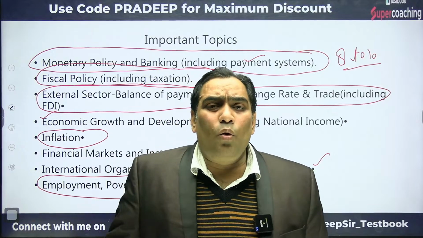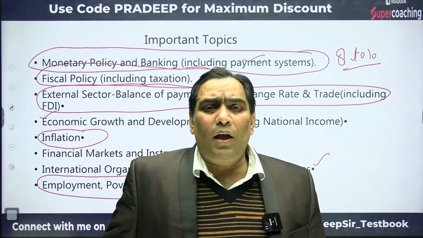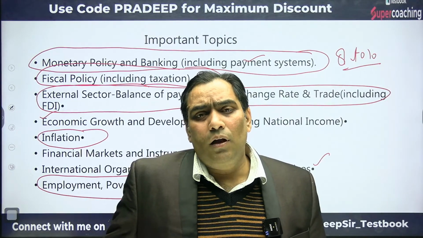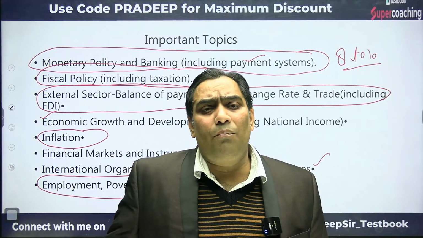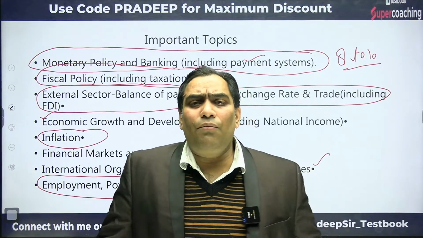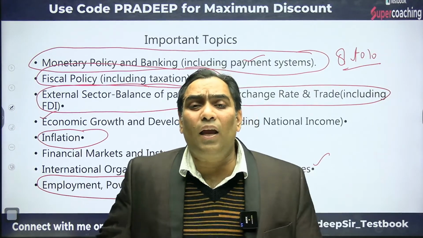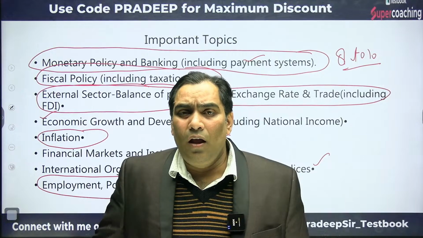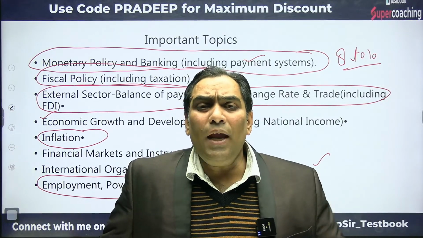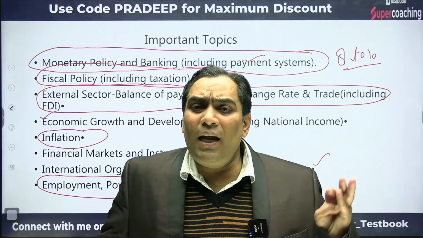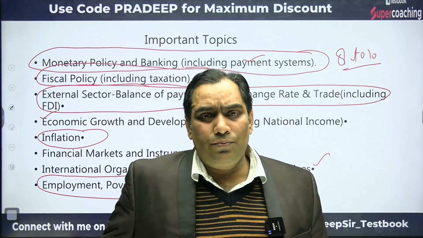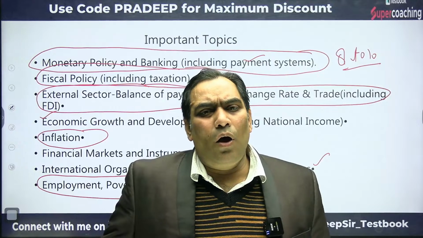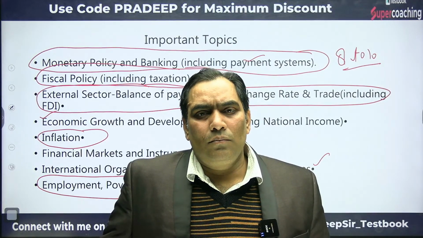In order to cover the economic current affairs questions, we need to go through the Economic Survey and Budget in addition to any current affairs magazine. From the current affairs magazine or the newspaper, we can come to know what topic is trending, and related to that topic, we have to go through each and every dimension of that current affairs news, be it the static dimension, the conceptual dimension, or whatever it may be.